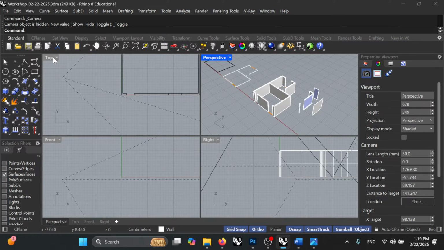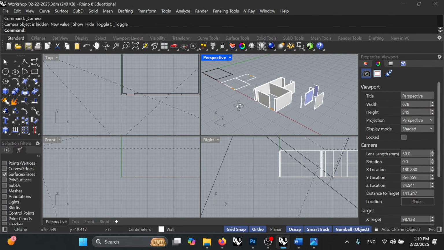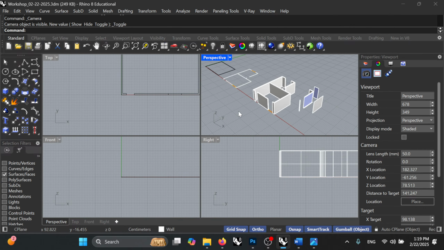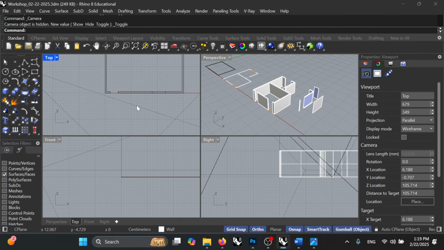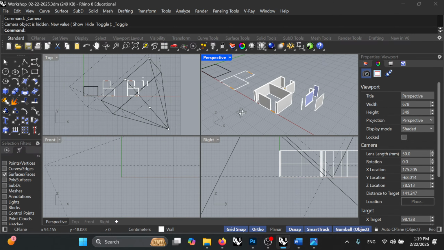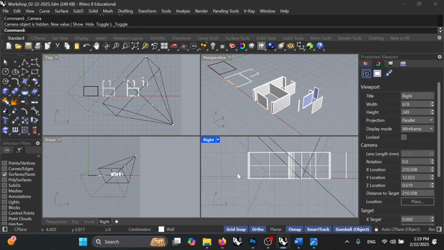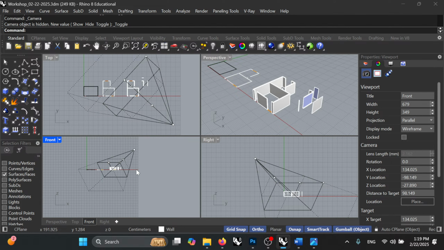So when you are in perspective and press F6, the camera is going to come up, and it shows the camera on and off. This is the location of the camera looking at your object in perspective view, but it's showing it on the other views. So this is the location of your camera, meaning that if I moved, let me see if I can move.